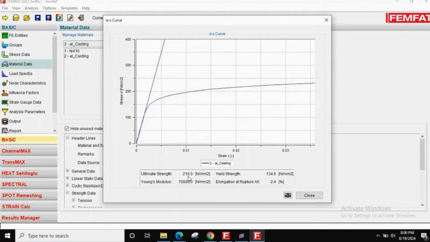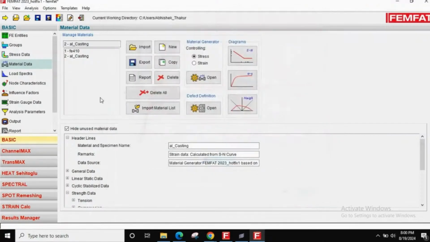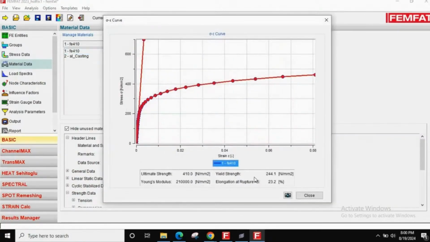Here you can see it has the ultimate of 210 MPa, Newton per mm square, and Young's modulus is 70.